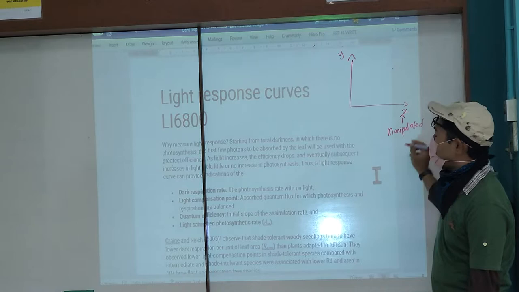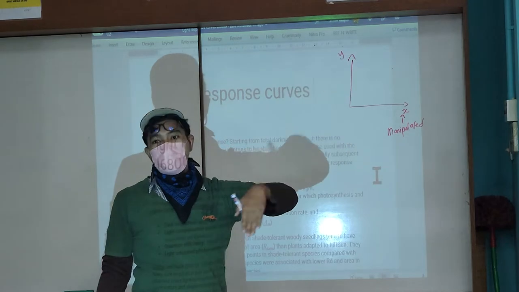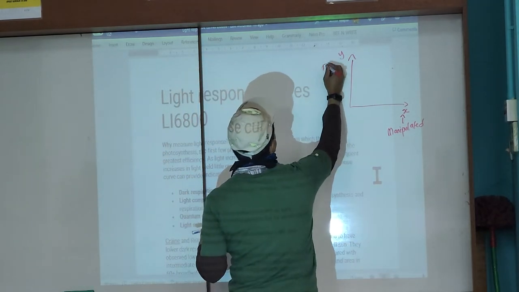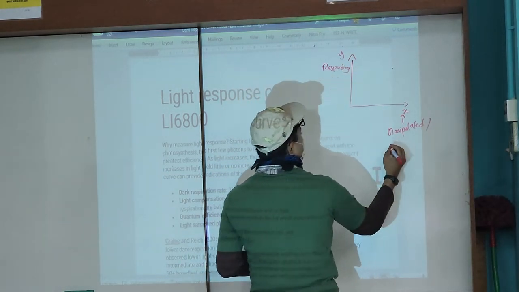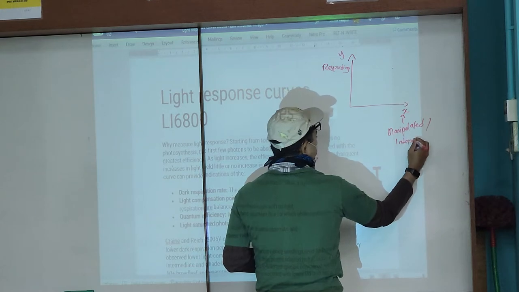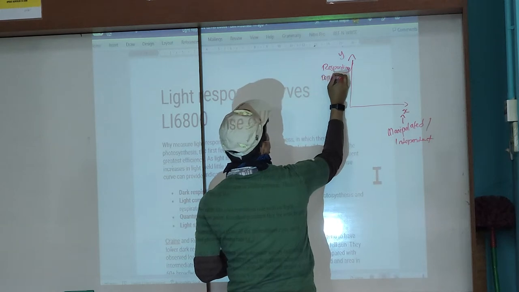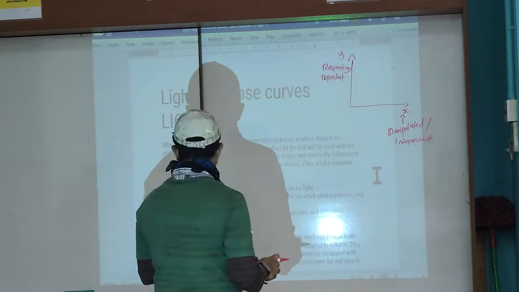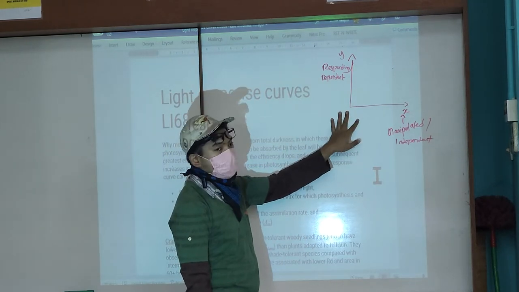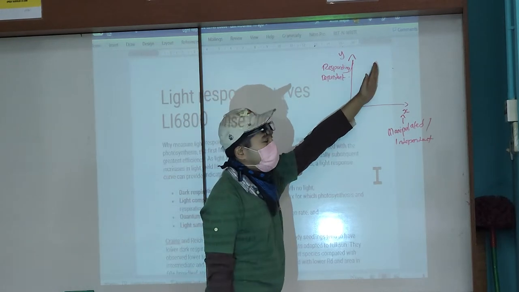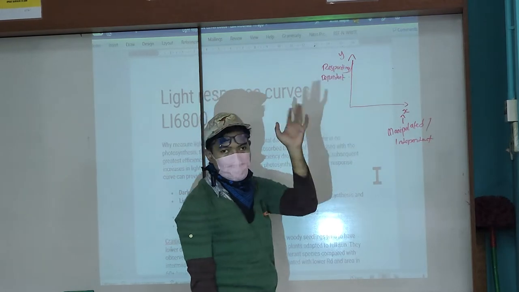Manipulated variable. So, Y would be the variable or the parameter that you want to measure. So this would be the responding variable. It depends on the book. Sometimes it's called independent variable. Independent variable, it's all the same. Independent variable, or sometimes people call it dependent variable. Okay. So when you want to create a curve, you need to have this form of graph first, the x and y axis. Okay, it's just 2D. Okay.